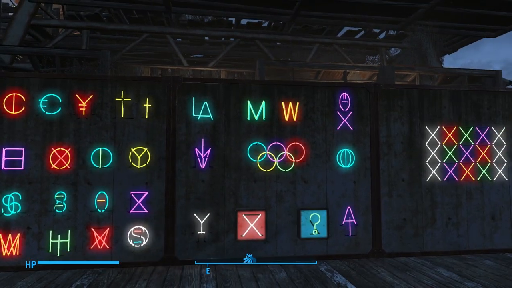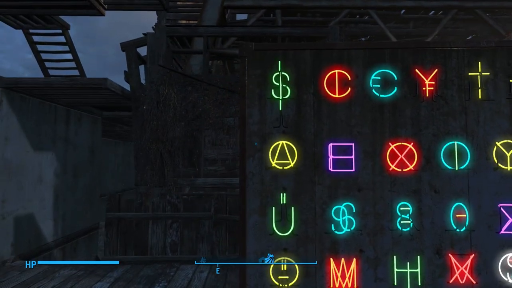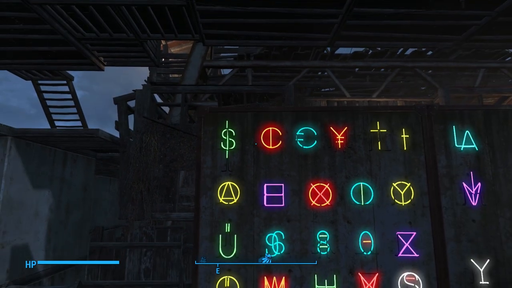All of these are created, like I said, without mods, without any glitching, without any weird stuff. It's just using the techniques that I showed you in the last video, where you can place neon on top of other neon letters, and also creative uses of combining colors and stuff.